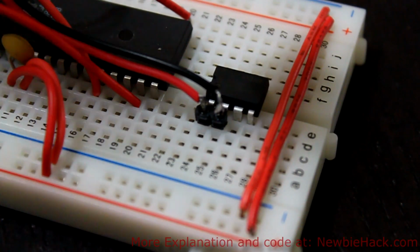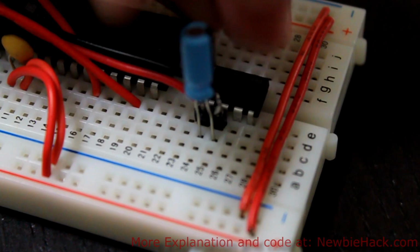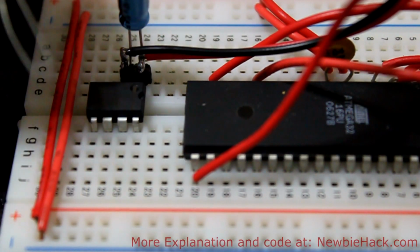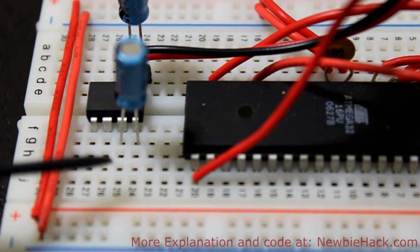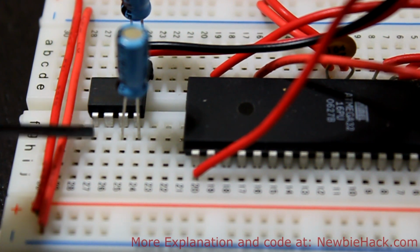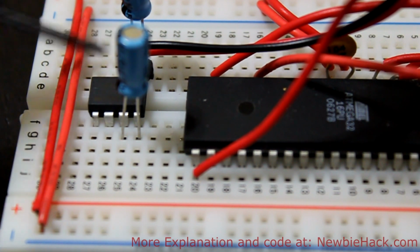According to the data sheet and the application notes, we have to put a 10 uF capacitor between the power and the ground. That's the power coming in. And we need it on the other side. We'll put the other capacitor on the output. This is the output, VCC, and this is the ground. And we also need to connect set to ground. We need to connect off to the plus side.